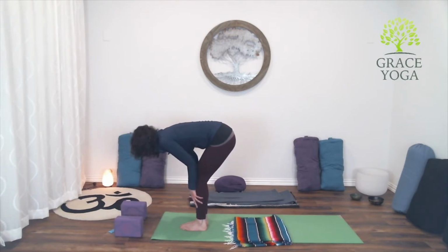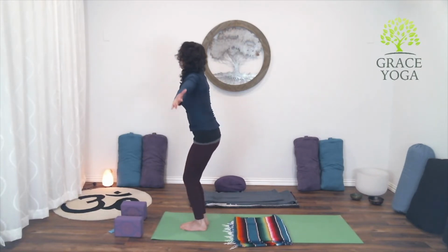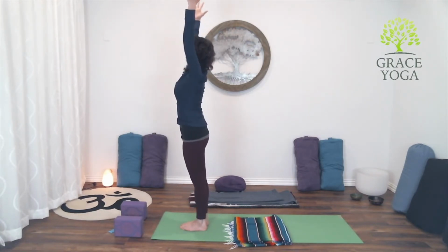All right, inhaling to halfway up. Exhale, forward fold, bend the knees, sink the hips. Inhale the arms up all the way to standing. Coming up with a flat back. Exhale, hands in front of heart center.